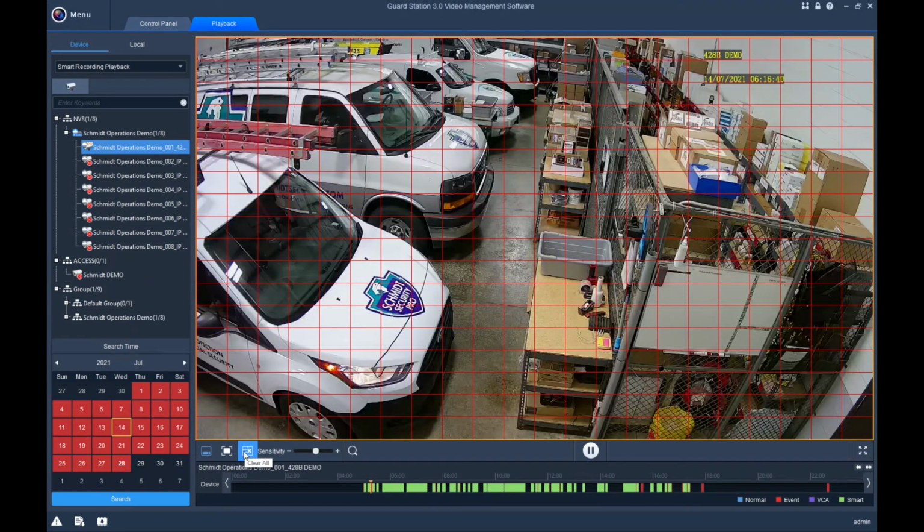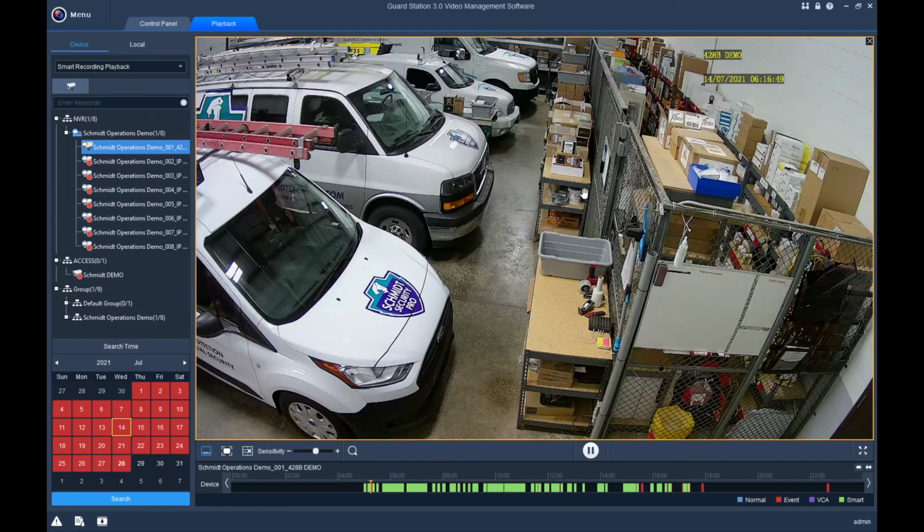By default it chooses the whole screen, but let's just say we want to only look at this area, maybe right here at our inventory gate. So we want to click on the X, which clears the entire area, and now we want to click on the first one here, which is draw. So we're going to draw a box around our inventory gate and just let go. And now you see the red grid just changes around that area.